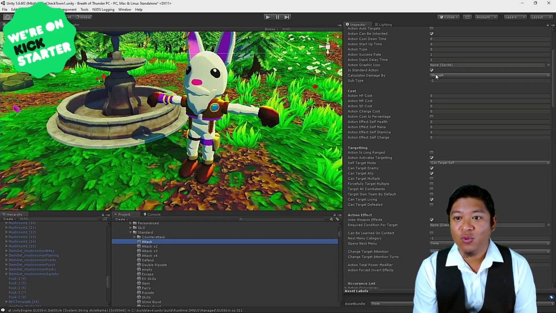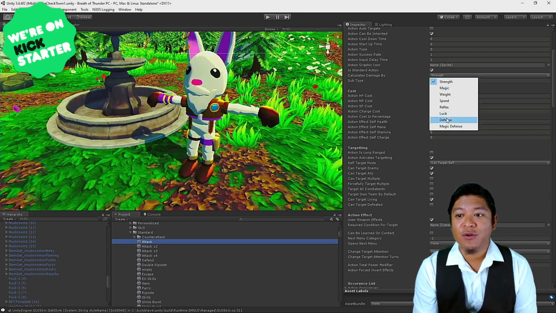You can choose what the damage is calculated by. Any of the stats that you define in the framework, this could be calculated by weight, speed, reflex, or luck.